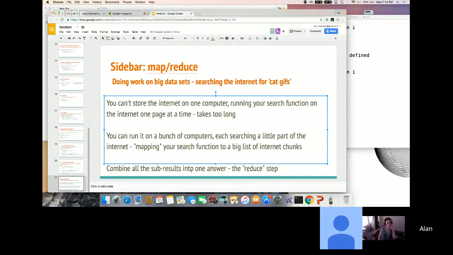But so you wind up with all these sub answers. Okay, 1,000 pages, I have this. And computer A has that. Computer B has this 1,000 pages. I have this many websites. So you have this reduce step, which takes all these sub answers and compresses them all together and gets one final answer. So you take your problem, you split it up into a bunch of parts that are all independent from each other, and then there's a big list of these sub-chunks, and then you map your function across all the sub-chunks, and so you get a bunch of sub-results, and then you reduce them all together.